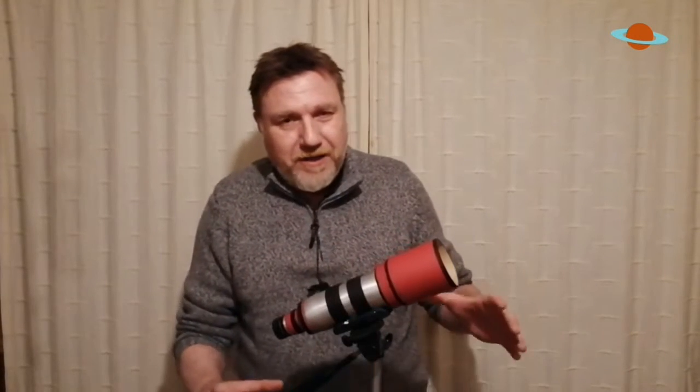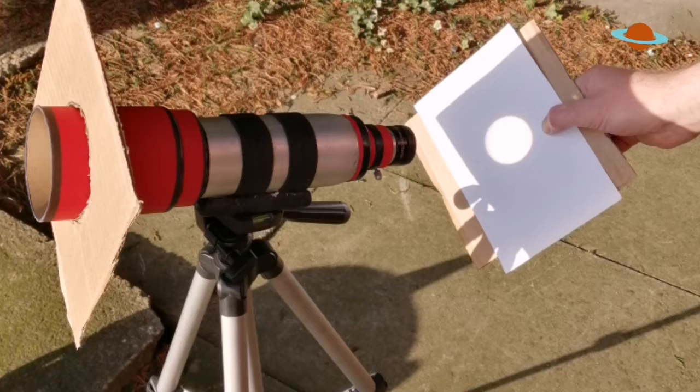What I'm going to use this for is a method called solar projection. Now it sounds a little bizarre — it's like pointing your telescope at the sun, breaking all the rules — but that's basically what you do. You point your telescope directly at the sun with no filter, nothing. As the sunlight goes through the tube it gets magnified by the eyepiece, and if you hold a piece of paper up against the eyepiece at a certain distance, the sun projects an image onto the paper. This is an ancient technique of observing the sun, and in my opinion it's the safest.